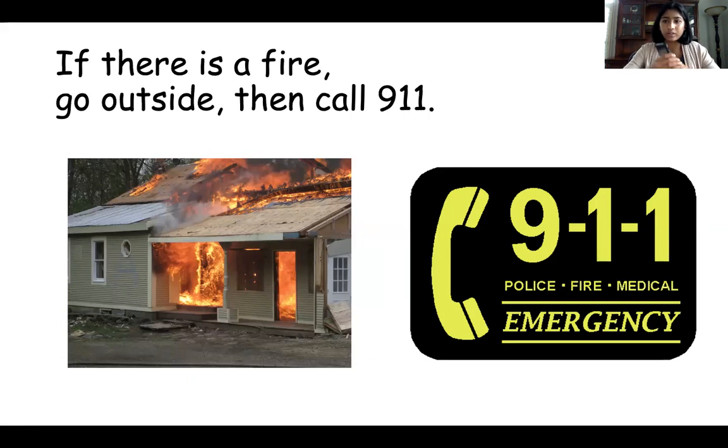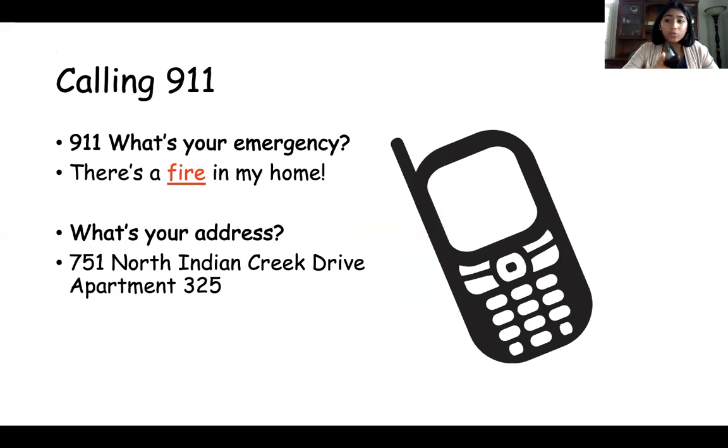on your phone. When you are calling 911, they will say, 911, what is your emergency? They will say that, and you will say, there's a fire in my home. They will ask you, what is your address? And you will tell them your address.